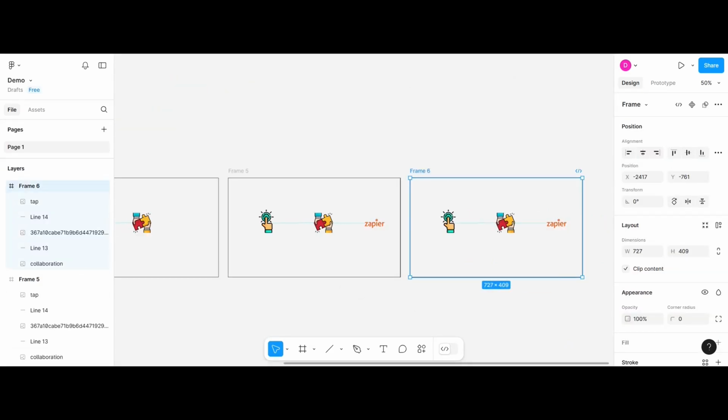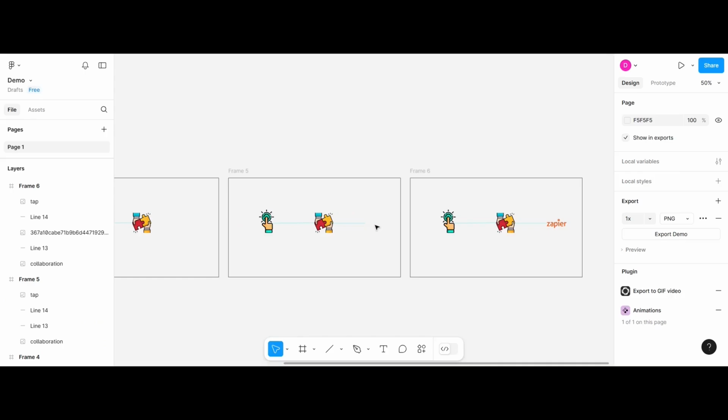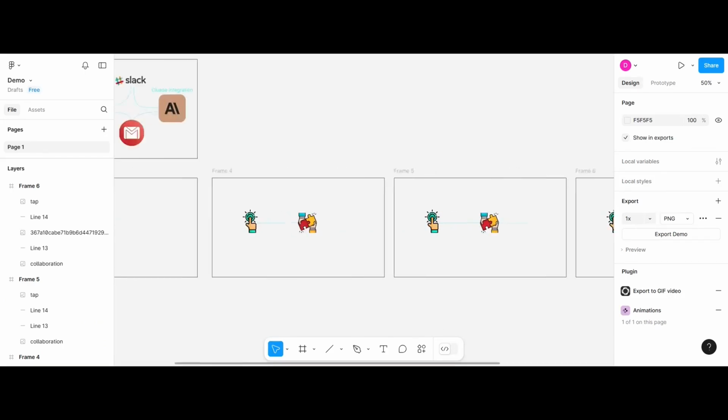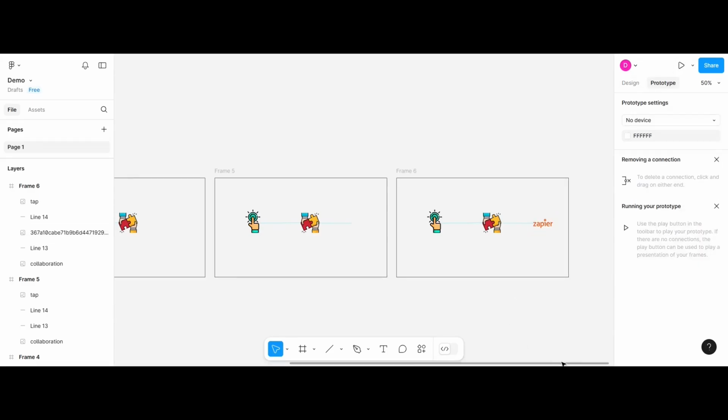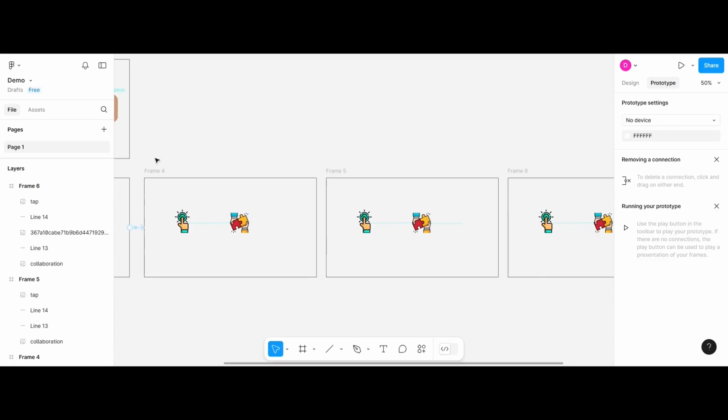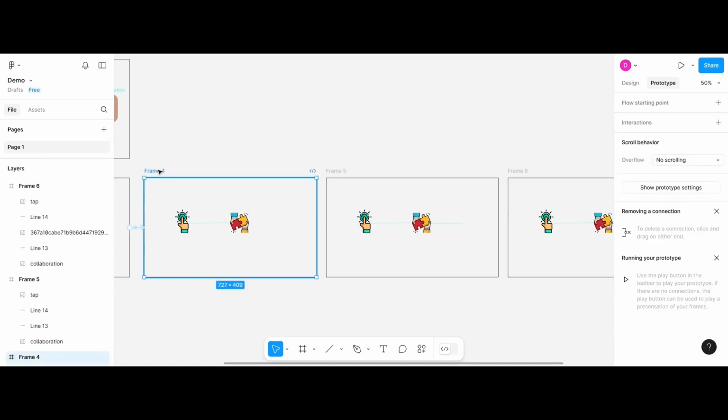So I'm changing the color of the lines so that it can be viewed in my export file. So the plugin that I'm going to use is giving a default black background, which may not show all the black lines if they are present in your workflow. So that is the reason I'm changing the color to a more visible form.